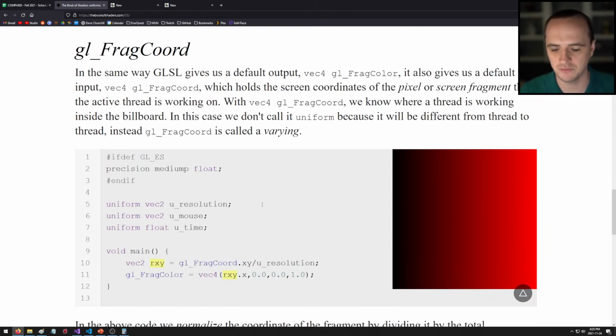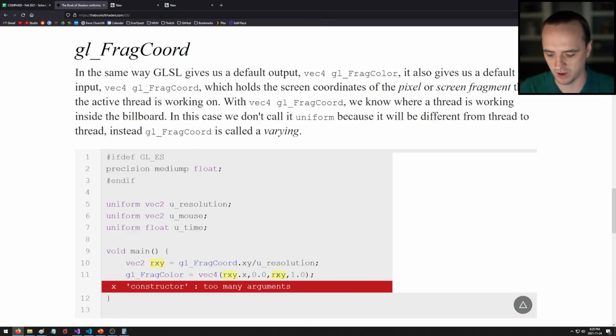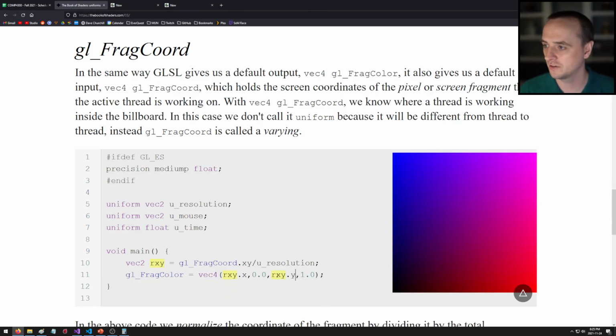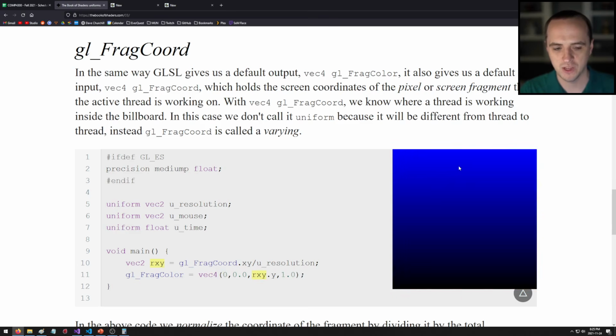Let's add the same sort of scaling, but let's do it in the Y direction. So let's take the ratio XY, the Y coordinate. Now what's happening if I set this back over here to 0? Oh, is this using the bottom? This is using the bottom as the 0 coordinate here. So if I take the Y coordinate and scale it from 0 to 1 up at the top and color it blue, that's what I'm getting.